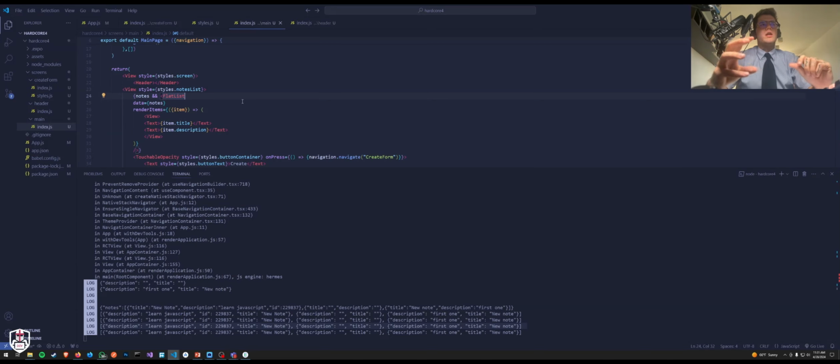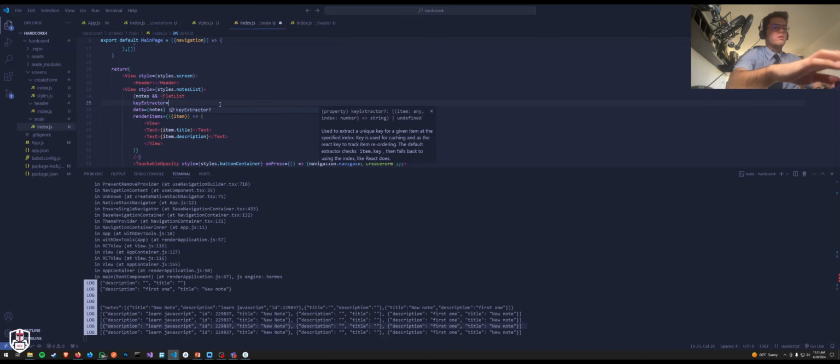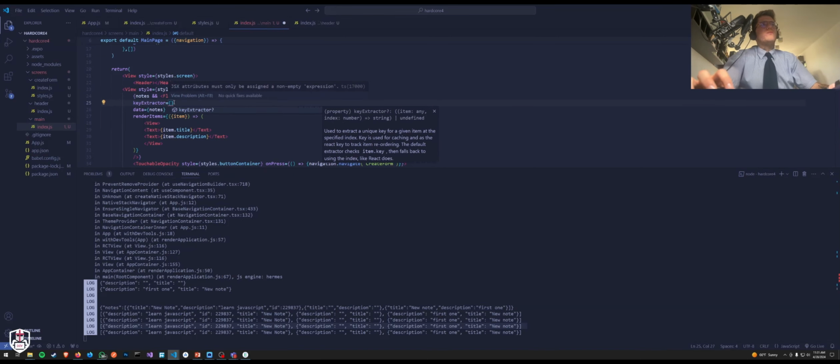element should have an ID. For the flat list, it's called key. In this case, we didn't mention any key, and normally it should have thrown an error. Now it's not throwing an error, but it's not working either. So what we need to do is, in the flat list, add a key extractor. And now the thing is, we don't have an ID for the nodes, and we need to do that.